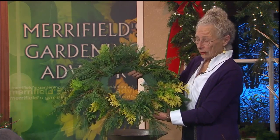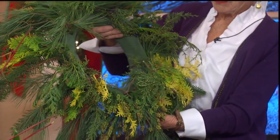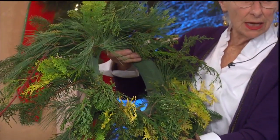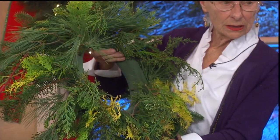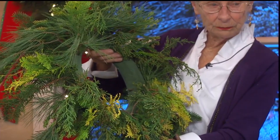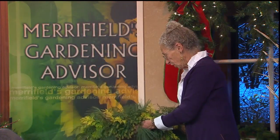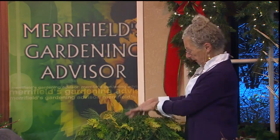These circles of Oasis are invaluable. This is a round circle of Oasis, and this is the larger size. We've done a lot of Advent wreaths in the smaller size. But my greens are tucked into that wet Oasis. And then I am using a pedestal that I can sit this back on. I can actually put water into here now and keep that Oasis fresh.